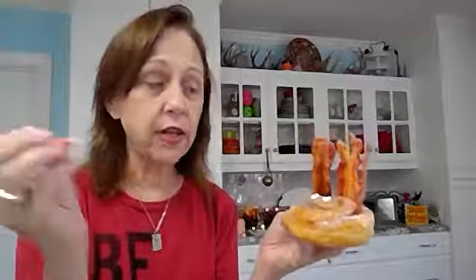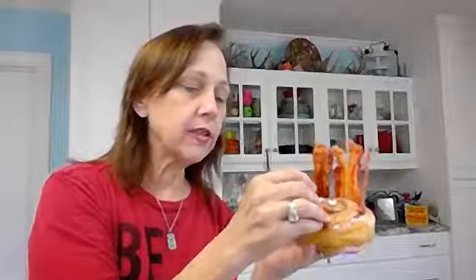The feathers are in the little creases. The next thing we want to do is put the eyeballs on — your kids can make all of this, it's super simple. I have my little candy eyeball from the bakery department and I'm just going to put it right here — it'll stick because there's frosting there — and then another one right there. So far we've got feathers and eyes. Next we need the nose, which is a candy corn; since there's frosting it should stick. Right underneath that we're going to put the little gobble — the red hot.